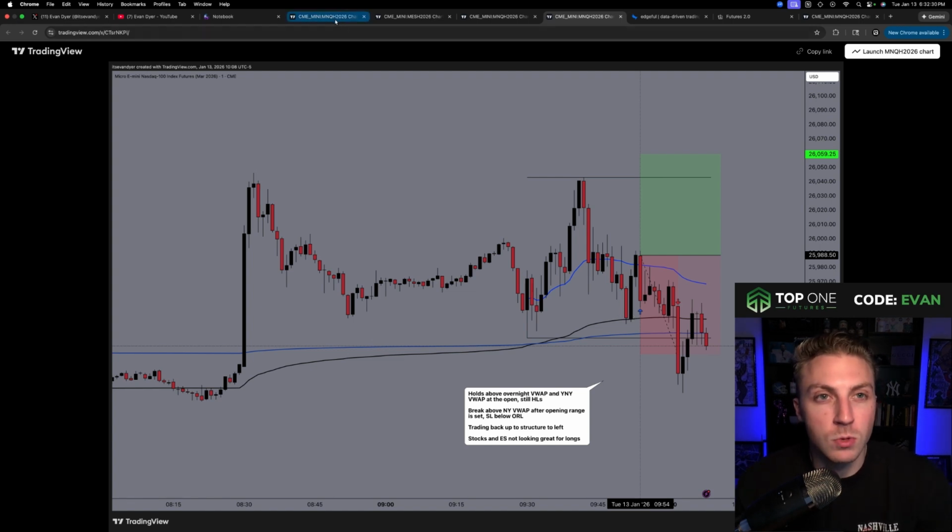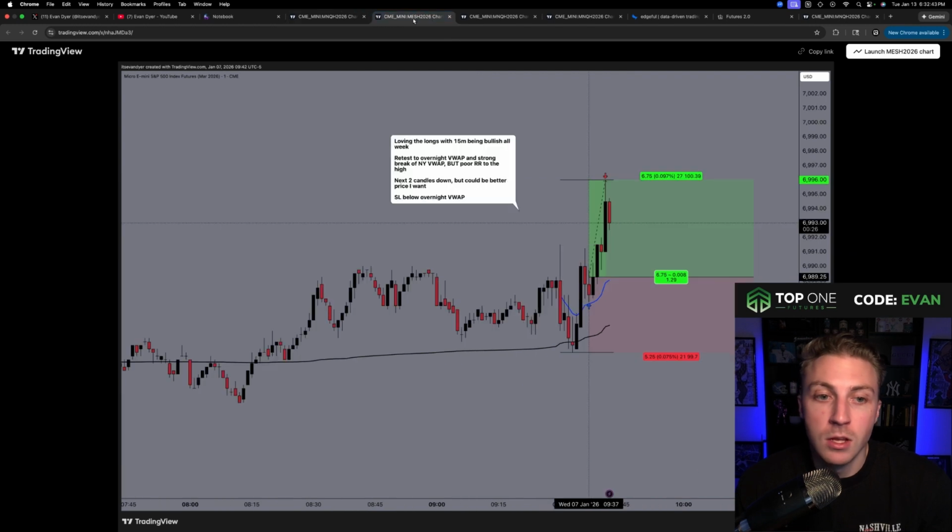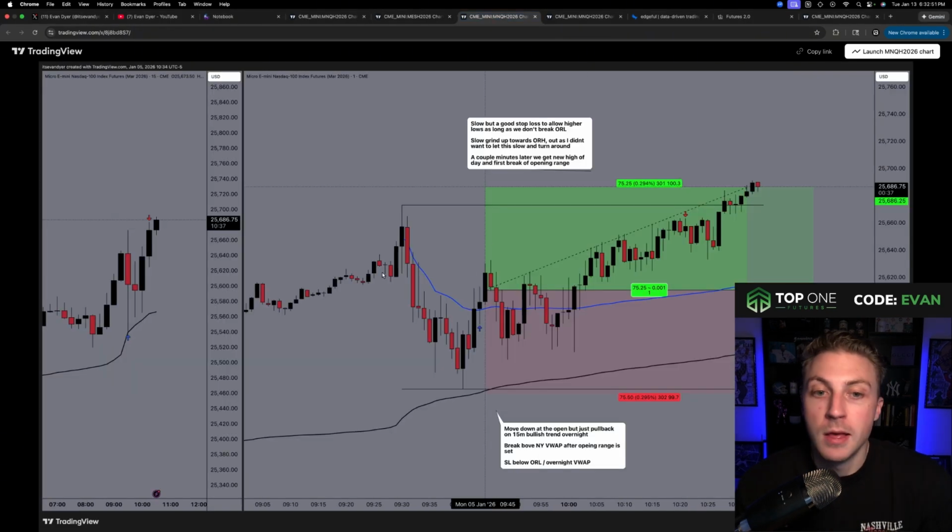But also why I took this, we can take a look at these other three markups so far this year. This was the first trading session of the year. You can see it's coming off of the same VWAP and break of that blue VWAP. Same thing on the left here. It's that 15-minute perspective, just building a higher low. We go to the next day. We're playing off of that overnight view up at the open, break above the blue New York today. Let's go continue trend. It pulls back at the open, but we hold that black overnight view up, break of the blue one. All right, let's go continue trend.